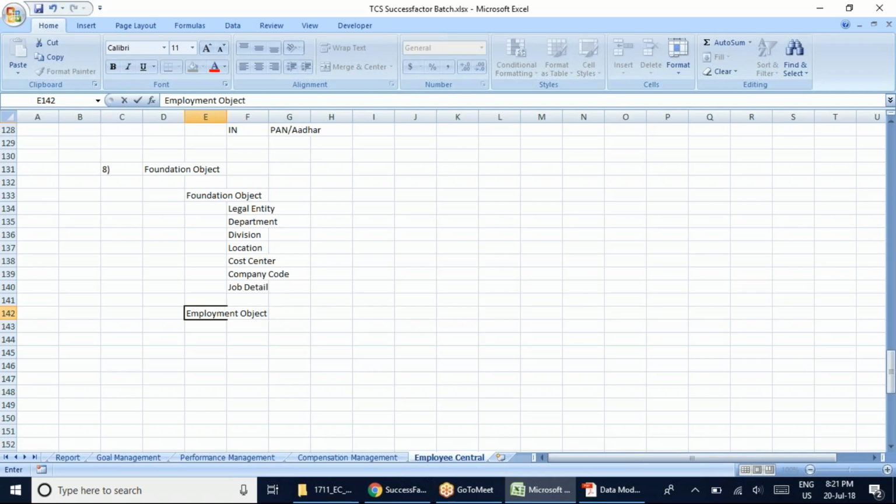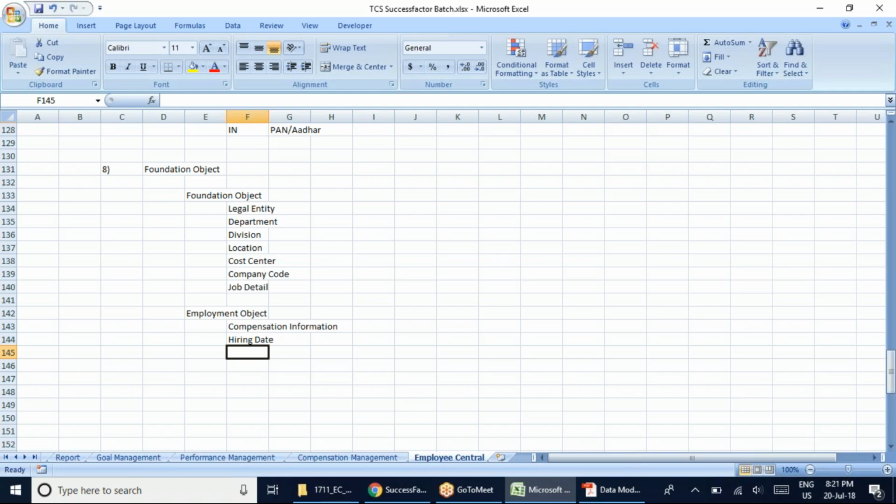What is your employment object? Your employment object is information related to the employee and is a kind of succession data model, like your compensation information, which is related to the employee. Then you have your hiring date, because every employee will have a hiring date, and it is also related to your company, right? Then you will also see this is your employment object. It is not completely a personal object. It is partially personal and partially related to the company also.